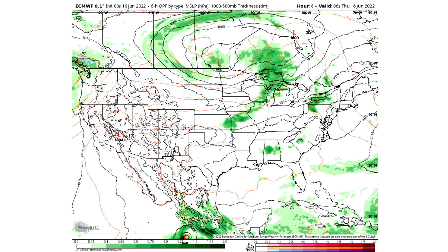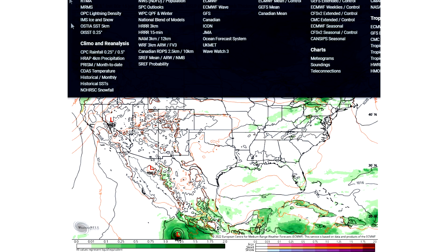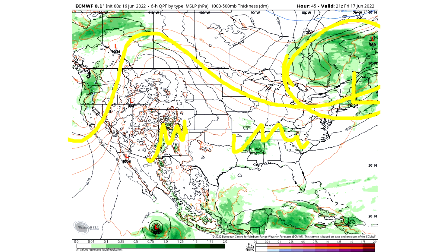Moving on to the upcoming weather — we'll dive into the upcoming storminess, temperature pattern, and severe weather. Looking at that upcoming storminess, moving into this afternoon the storminess will start to move into the severe weather regions in an afternoon-to-evening timeframe. Showers continue for the northwest. By Friday afternoon we can see the jet stream is doing about like this with storminess along it, a low right there, some scattered storminess underneath, and then another storm system moving along the jet stream as well — fairly common to see.